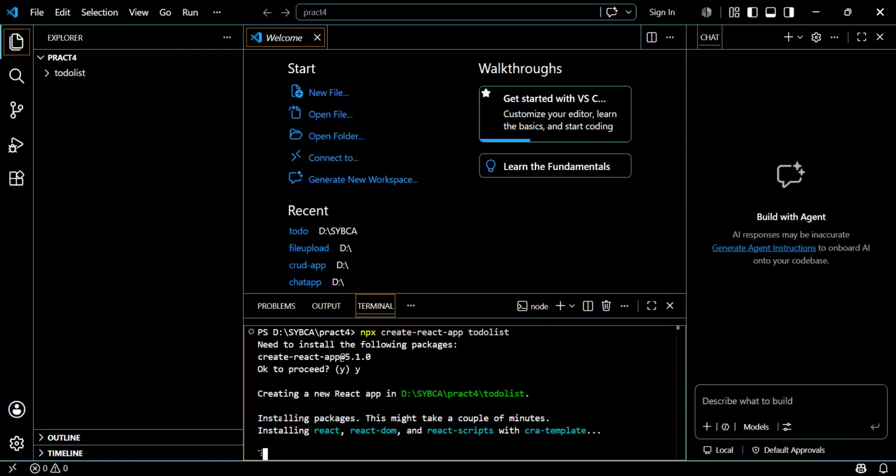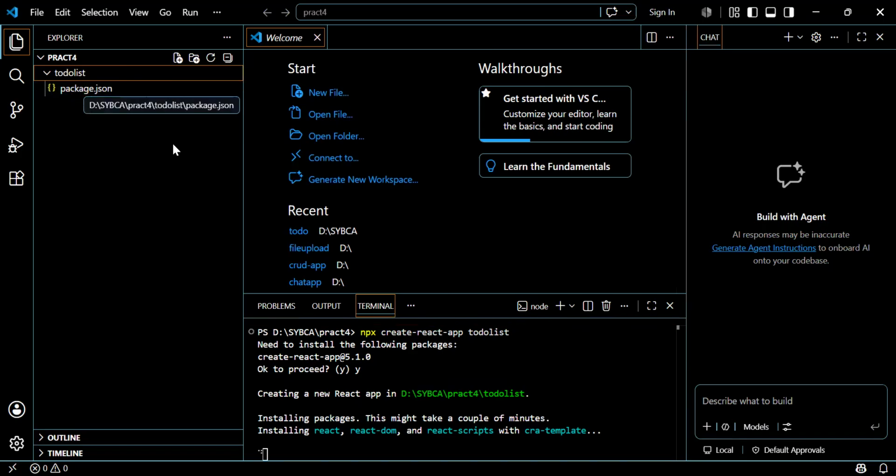Once it gets properly installed, you will see the proper file structure under the to-do list. As you can see here, when I clicked on this to-do list, I can see package.json, but still it is installing. So it will take some time, like we can say 3 to 4 minutes, and you will get all the things. Like right now, I got node modules, package.json. So slowly, steadily, you will get a proper file structure.